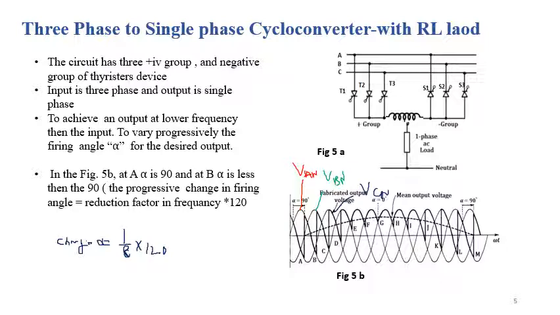So how do we get this? As we know, this is the positive half cycle of the output voltage, and we have 4 cycles of the input signal for one half cycle of the output voltage. So this is cycle 1 of the input signal, this is cycle 2, this is cycle 3, and this is cycle 4. So for the complete cycle of the output voltage we have 8 cycles of the input signal, which means the time period of the output signal is 8 times the time period of the input signal. So we get the reduction factor in frequency 1/8, which gives us 15, right?